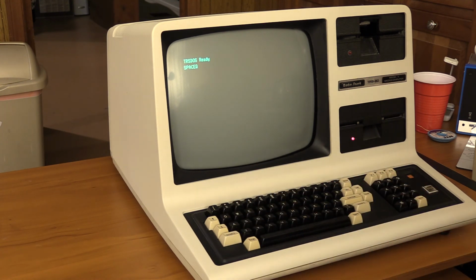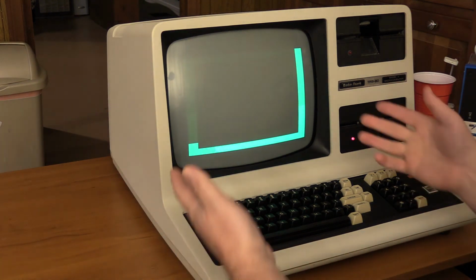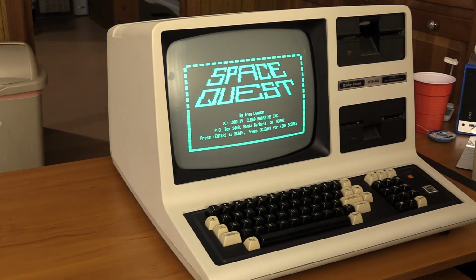So just start up a game of Space Quest here. The drives work, the screen works. This is again the screen I got from CRT and controller board I got from J North. The case and the badge as well.